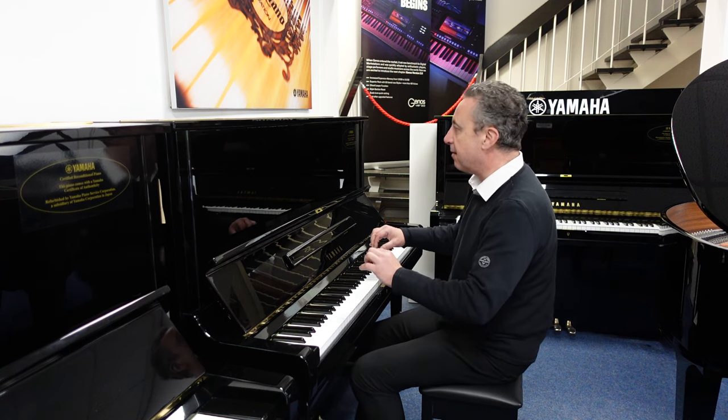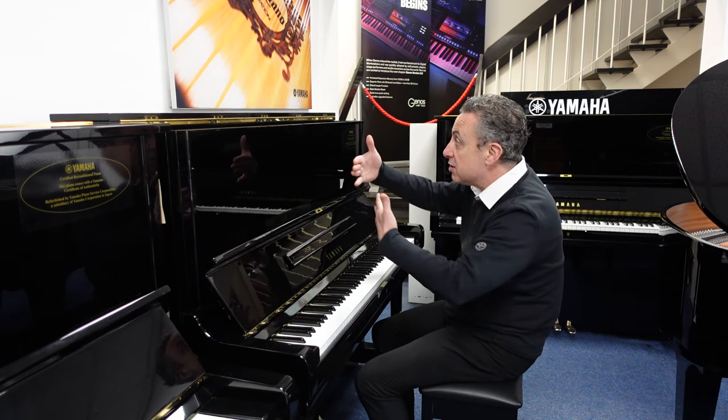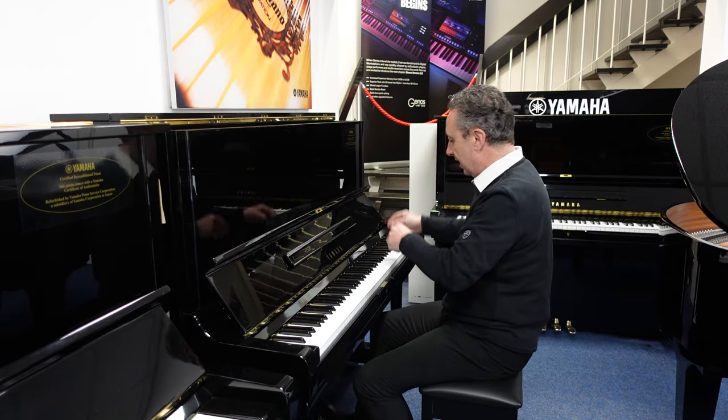In contrast to that, you can pop that up, you can pop the lid back, and what that does, it allows more harmonics to escape, gives you a slightly brighter sound and a little bit more volume.